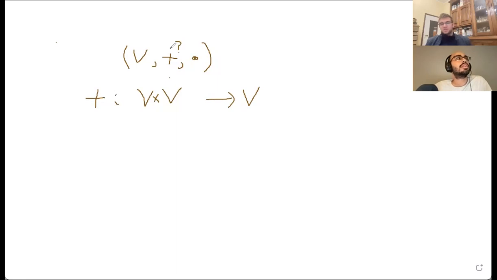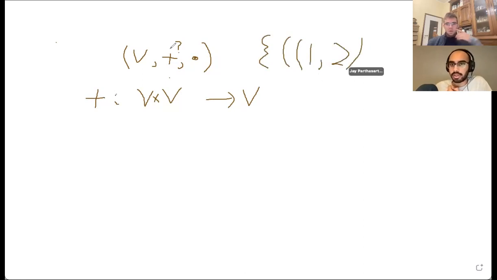Like for spaced repetition purposes. Yeah, so it could be a huge set of something that has the first element being a tuple of two elements. For example, let's say we were talking about the real numbers for a second. The first element could be the two inputs, and then the second element could be the result.